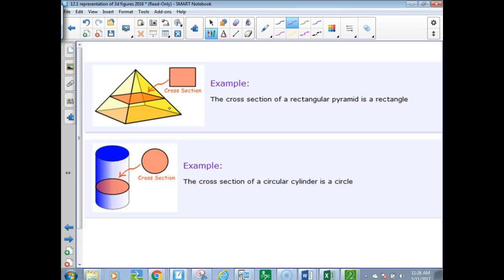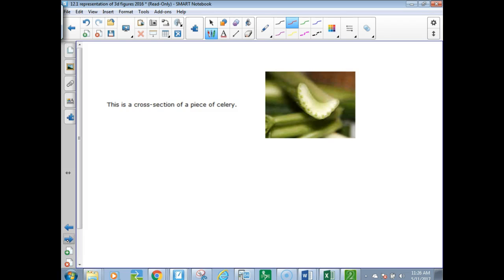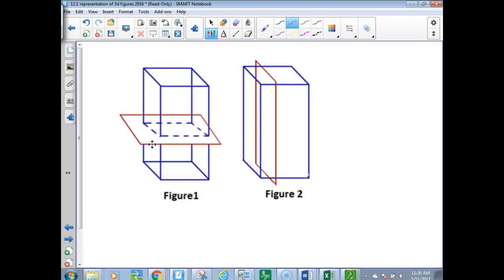On a pyramid, if I cut that, then I'm going to get a rectangular cross-section. If I cut a cylinder horizontally, I'm going to get a circle. Oh, here's a picture. You ever seen some shapes when you cut them? When you cut a carrot, you get a circle, right? If you chop a carrot, you get little circles, little cylinders. It's a piece of celery's cross-section. To do a rectangle, you get a square going horizontally, a rectangle going vertically.